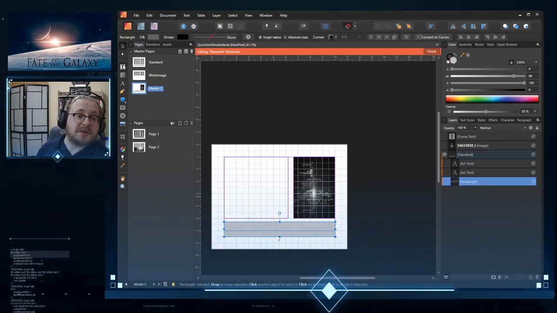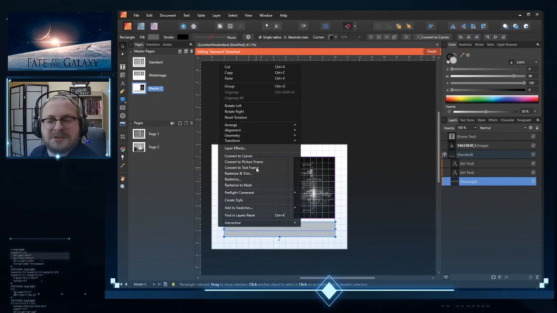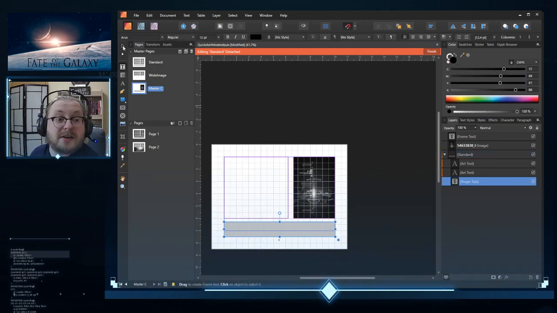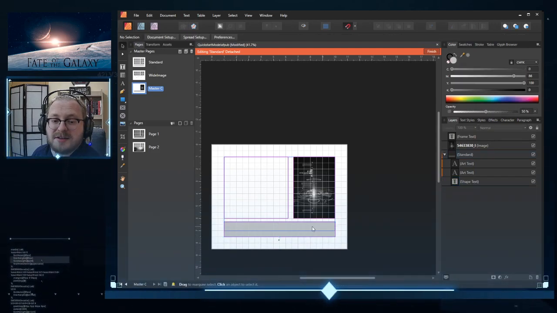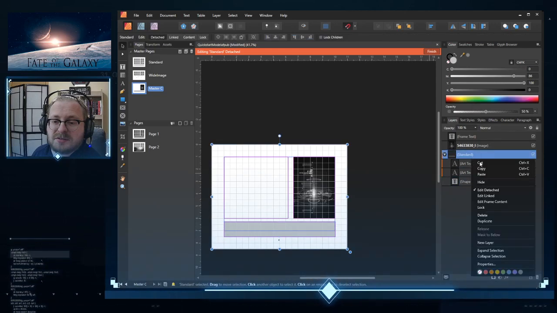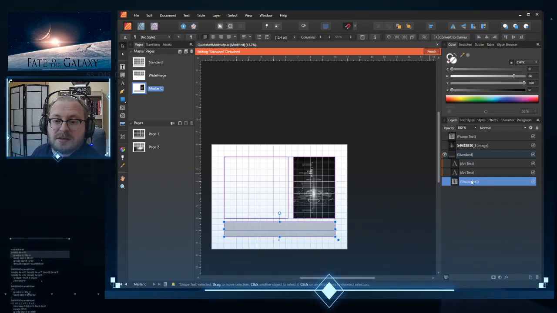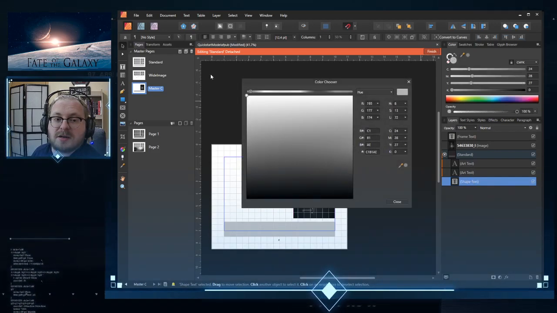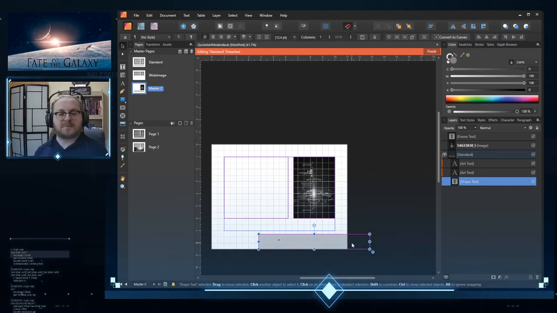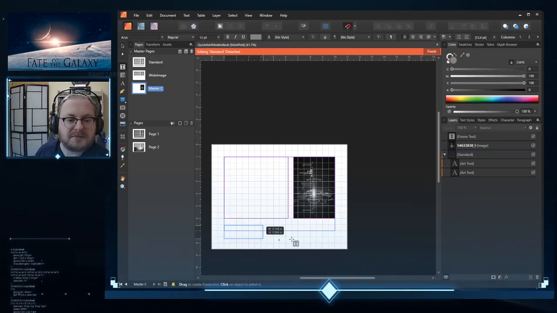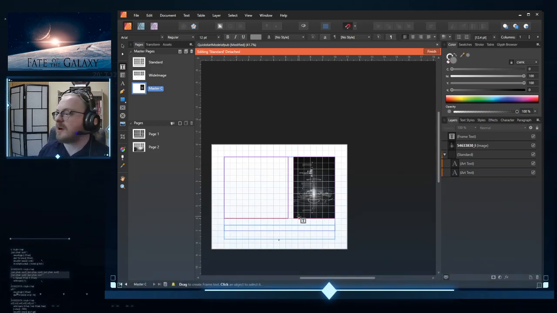And likewise, I'm going to turn this into a text frame. I believe there's actually a function that I can do that. Yes, convert to text frame. Now, text frames can also have things like colors. So I'm going to go in and zero that, which means it would work, but this is being a little frustrating. Anyways, so this is where I would put the title.